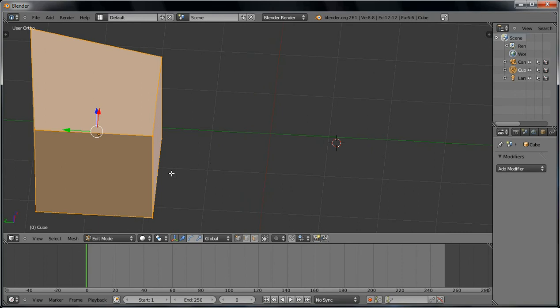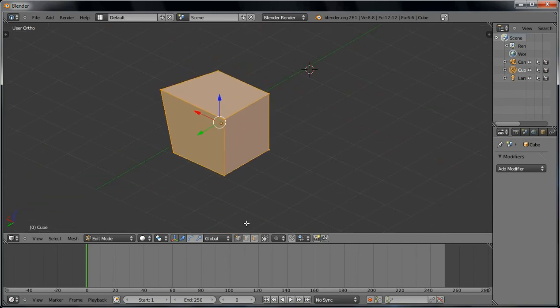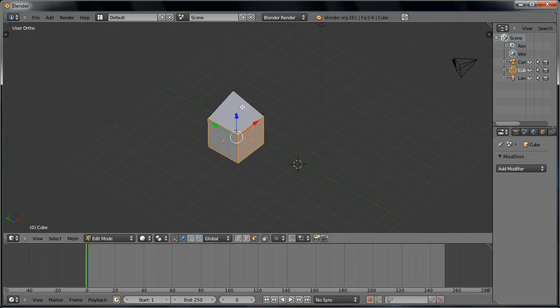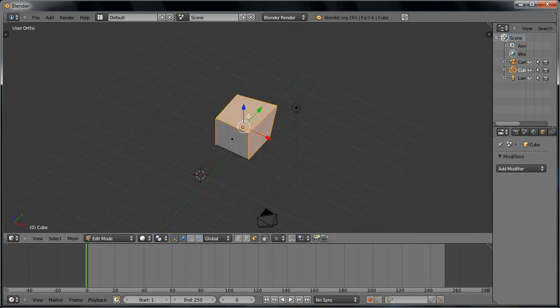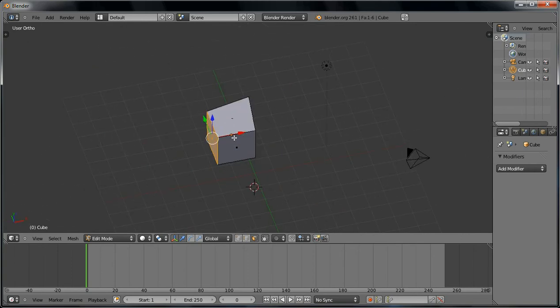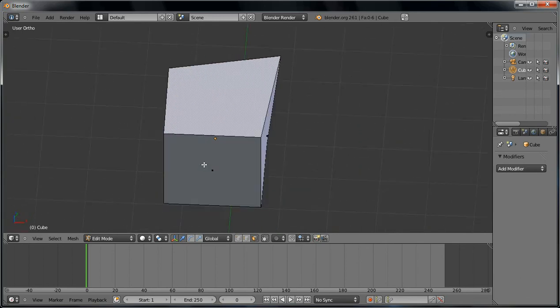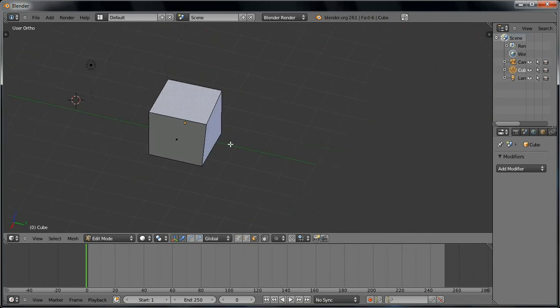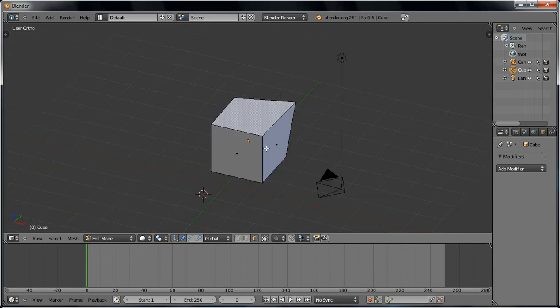If we go into edit mode, down here, you can change your selection mode. So right now I'm in vertex, so I select vertices. Next we can go to edges, and we can select edges. And then the last one is faces. Now it's similar to most documents, where if you hold the shift key you can select more than one, and then you can just deselect them. Control key does not do anything. Actually, we're not going to do that right now, that'll be for a different tutorial.